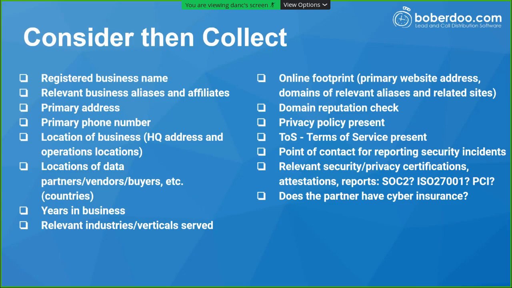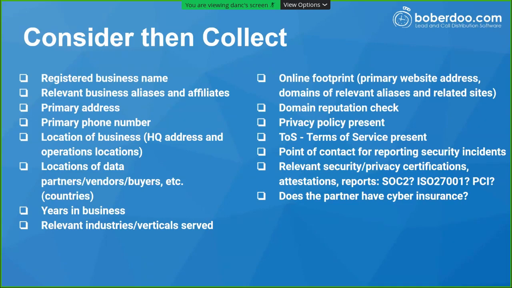Like, boberdoo has been in business for over 20 years, so that lends a pretty decent reputation, and we know we can pay our bills and have successful client relationships. But then you may run into businesses that are startups or earlier in their journey, or haven't been around too long. That doesn't mean that there's a specific risk, but it's something that you should be aware of, and who these customers are doing business with. What industries are they playing in, and what verticals do they operate in. So that's kind of like what I would say the first column here is the first level customer identification.